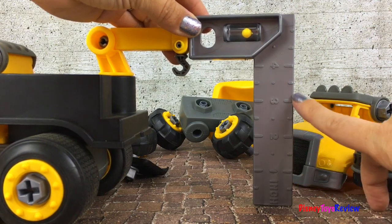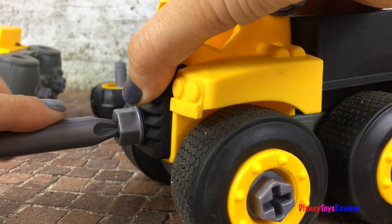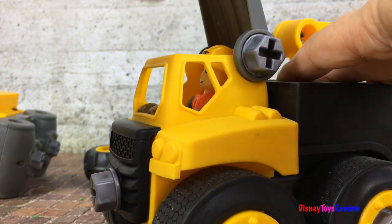One, two, three, four, and five. Gee, thanks a lot. These tools are super helpful.